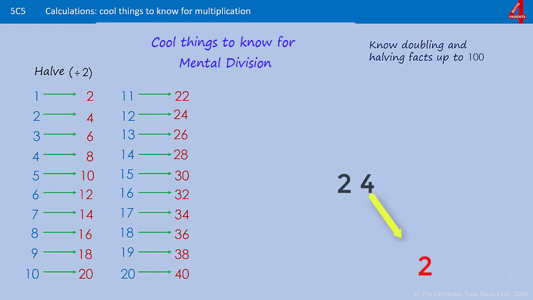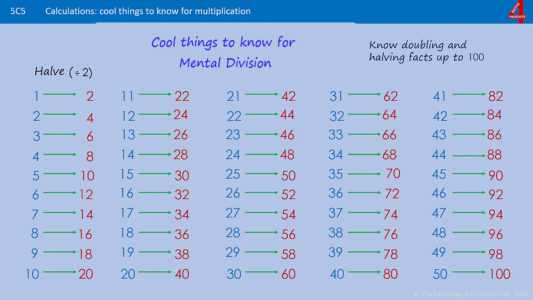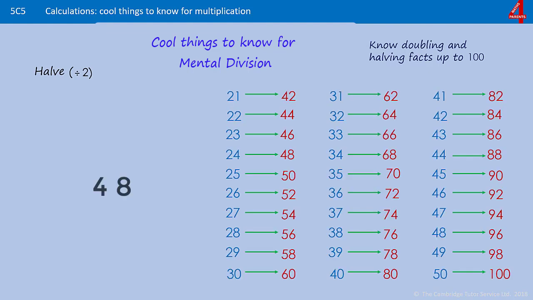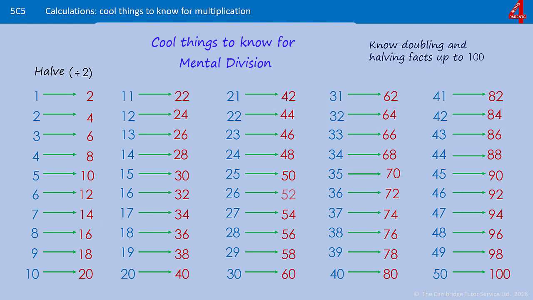And then if you halve the tens, half of 2 is 1. The same with, for example, 48. So if we were to halve 48, you can see that half of 48 is 24, and that's quite easy to do because half of 8 is 4 and half of 4 is 2. But then you might get one such as half of 52.